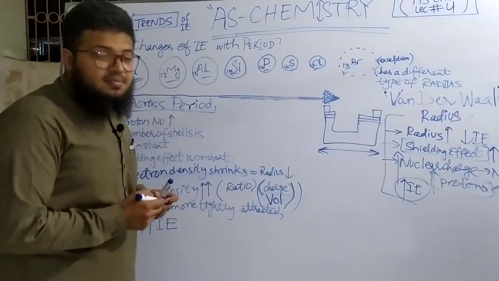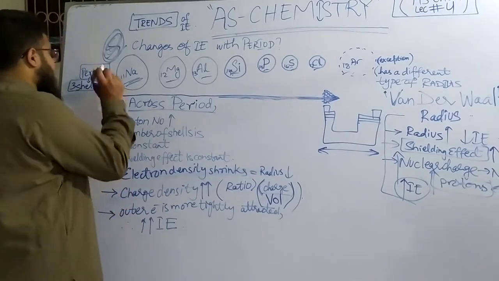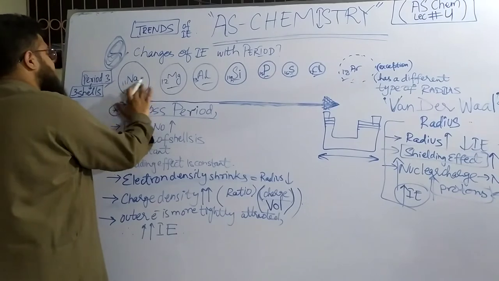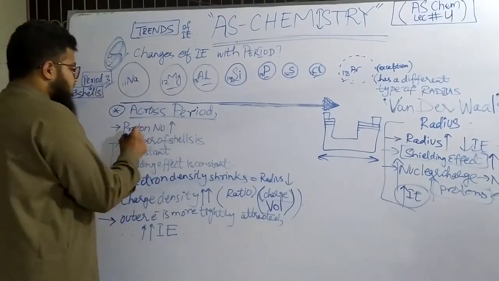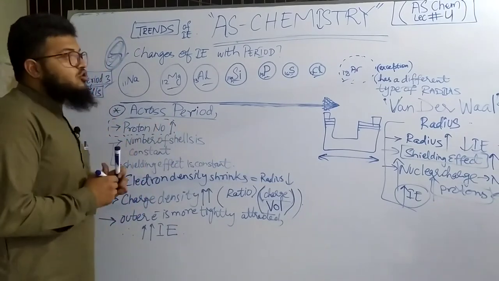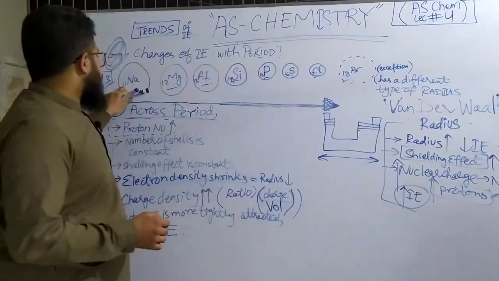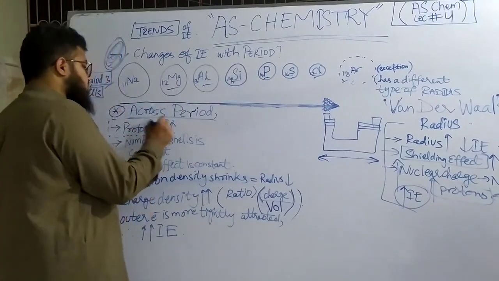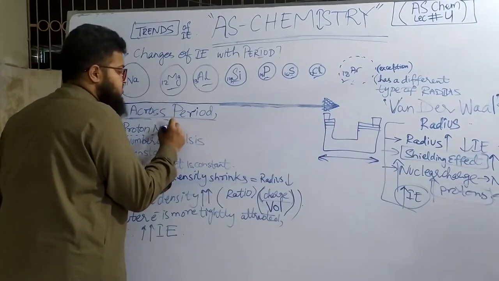We have an entire chapter on period 3 in inorganic chemistry. Of course, we'll be doing that later on. But now this is just the period 3 that you have. If we look at this period 3, the very first thing that you need to note is the proton number. What's happening to the proton number? The proton number is actually increasing as we go across the period. 11, 12, 13, 14 and so on, and it is increasing. So you have to mention that in your answer.